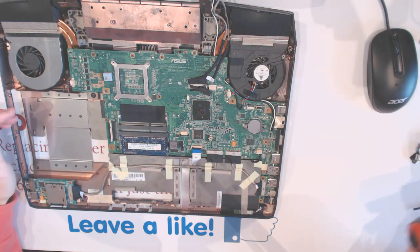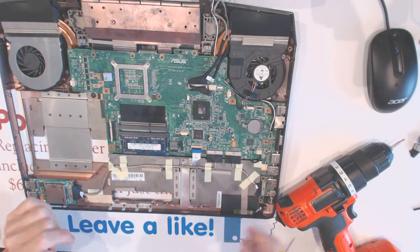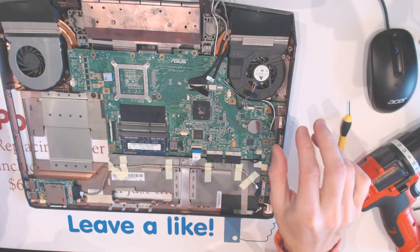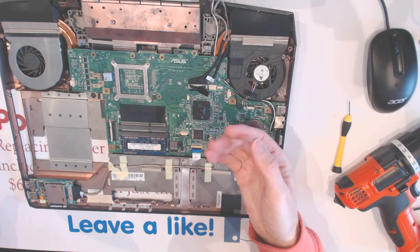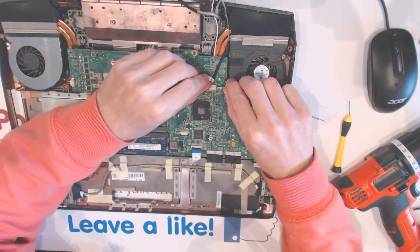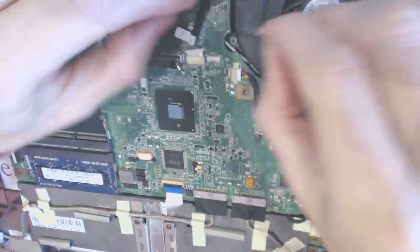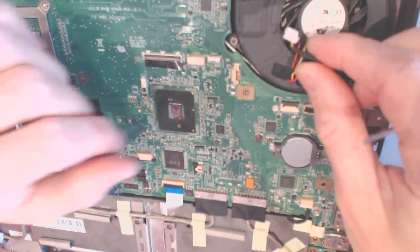What you want to do next is disconnect all the cables with a tiny little tool right here. So first of all, you want to disconnect the LCD cable. You want to pull on this upwards and jam something underneath so that it comes out much easier. So up and jam something under so it comes off. All right. Now you want to disconnect the webcam like that. So to the side, disconnect the fan right here.